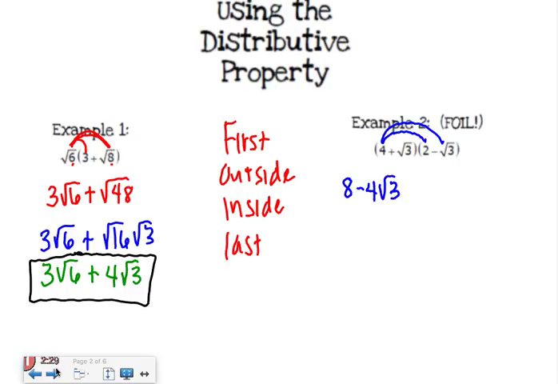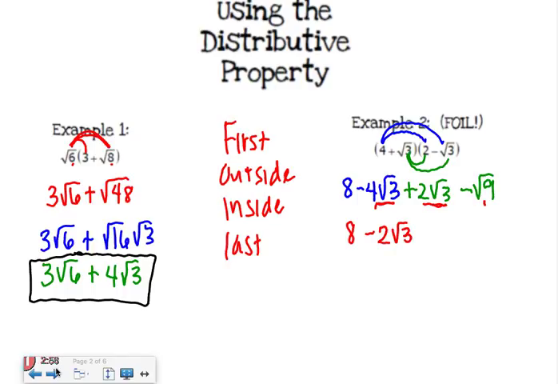And then I'm going to take my square root 3 times both of everything. So 2 times the square root of 3, and then square root of 3 times the negative square root of 3 would be the square root of 9. And now we can simplify. Can't do anything with my 8. But I can add together my square roots of 3 here. So what's a negative 4 plus a 2? Well, that's a negative 2 square roots of 3.